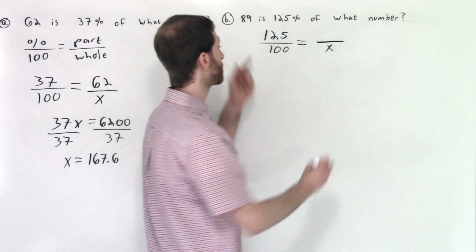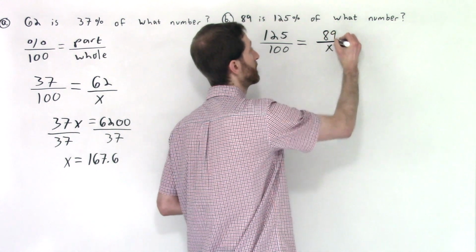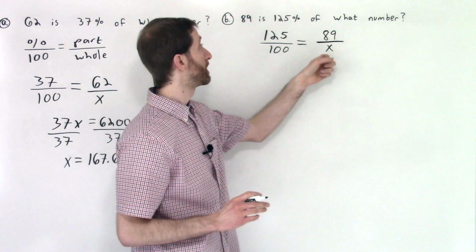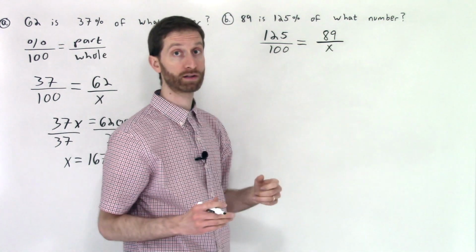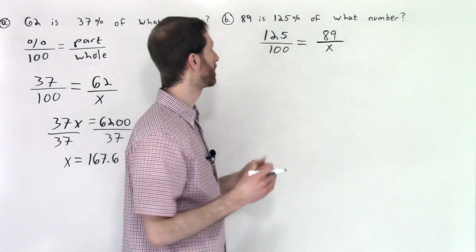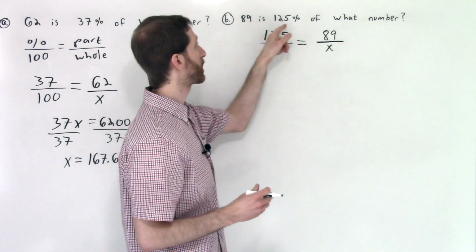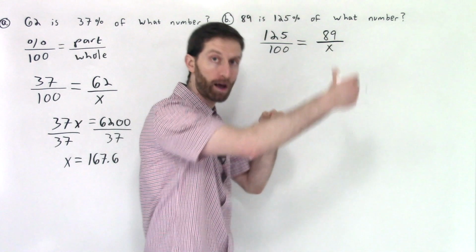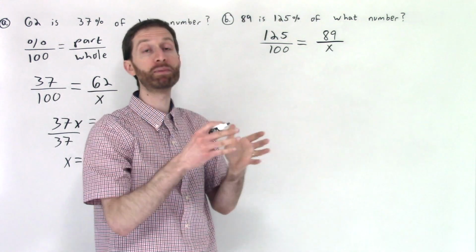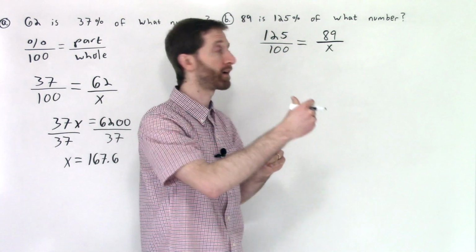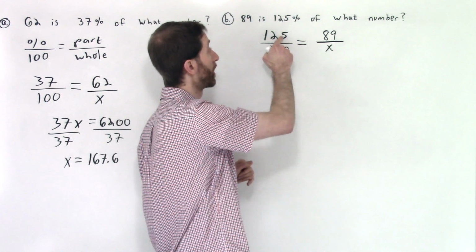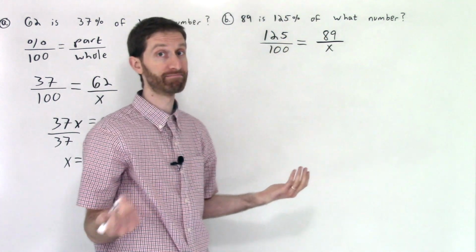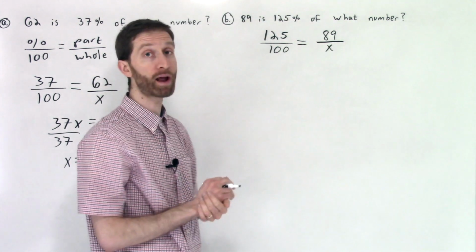What is out of that number? 89 is. Now in this case, just be prepared. We are going to have a whole amount that is going to be less than the part. And you might say, how is that possible? Well, if 89 is 125% of something, that means it's all of something and then some, right? 100% is every bit of something plus an additional 25%. And you see with the ratios that we are 125 to 100, so 89 to a number less than 89 is what we expect. So be ready for that.